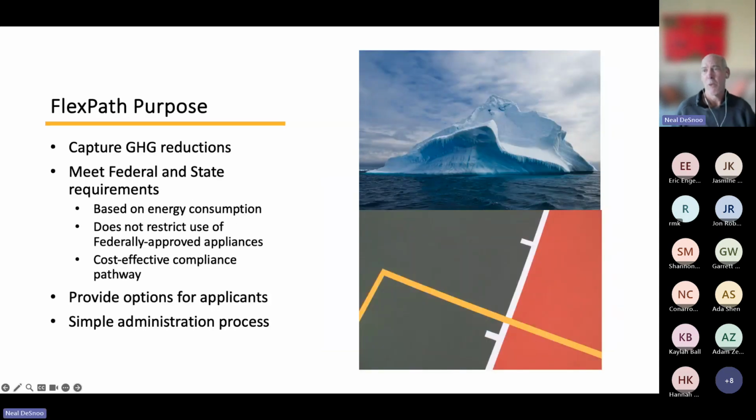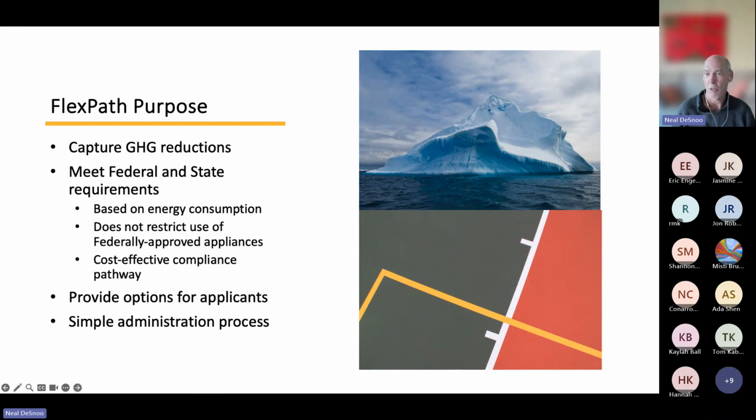The reason this has been developed is that it provides a method to achieve deep greenhouse gas savings in existing buildings. It does that in a way that complies with federal and state requirements. Specifically, federal laws require that energy codes and energy standards set by state and local governments must be based on energy consumption.